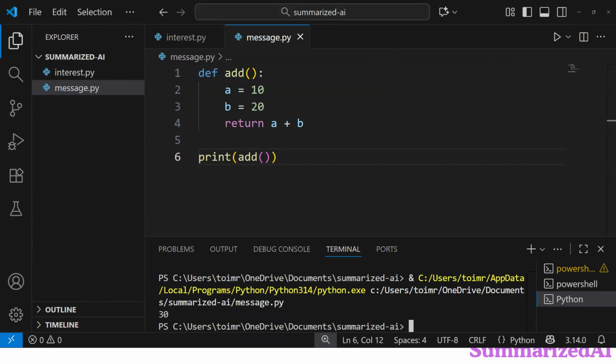Now, after that, I wish to find out the sum of 15 and 25. So I will go ahead and update the numbers to 15 and 25, and I can see the sum is now 40. At the same time, if I was to find the sum of different combinations like 10 plus 10, 20 plus 30, or 70 plus 80, this means I have to make a change in the function and calculate the sum. It's a tedious job, correct? Within the function I will be making a change and finding the sum. For that, what if we send the values of a and b while calling the function?